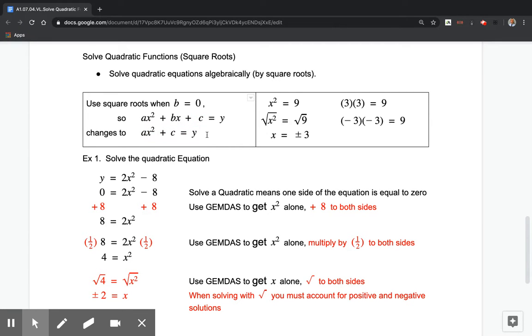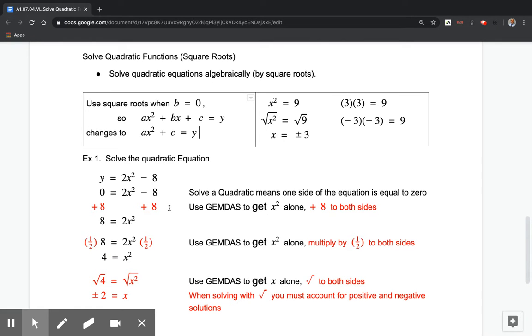So when we're solving an equation and we have x squared is equal to 9, if we want to solve that, we want to do the inverse operation of the square operation, which would be square root. And anytime we take the square root in solving, we have to account for both plus and minus solutions, because we can see here 3 times 3 equals 9, and -3 times -3 also equals 9. So both of those solutions are possibilities. So whenever we solve, we need to account for the positive and the negative solution.